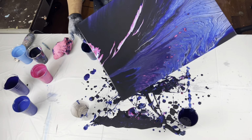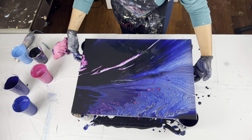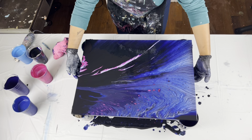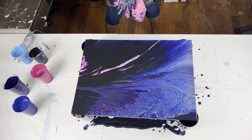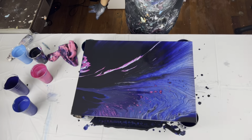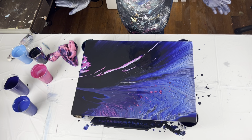Okay, let's see. Nice. I'm liking it a lot. It's just perfect, honestly. It's perfect. Wait, does that mean I'm going to do another painting for my Galaxy series?